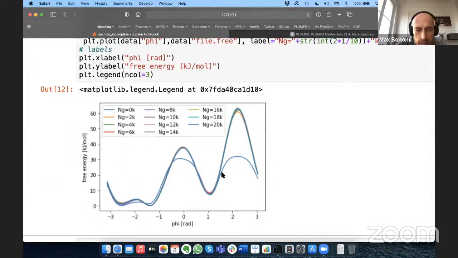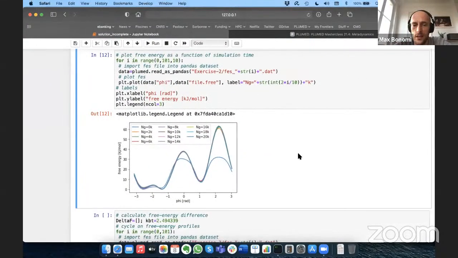So this one is the first estimate. When you have done only a few jumps between states, you don't get the barrier right up to this point, but as the simulation continues, you see that you start having a consistent estimate of the free energy as a function of simulation time. So this is another good sign. We have two up to now. The first one is that the system is exploring repeatedly all the states. The second one is that the estimate of the free energy from the bias potential, so from the deposited bias, is not changing over time. This already is a good indication that the simulation is probably converged.